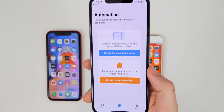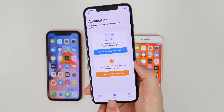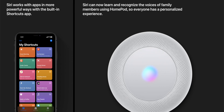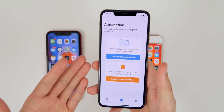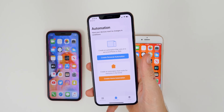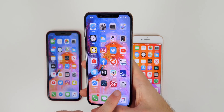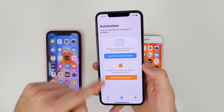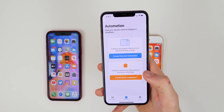If we go to the Shortcuts app, you can see we have the Automation tab in iOS 13.1 — in iOS 13 we don't have that — but in iOS 13.2, we're actually going to have HomePod and AirPlay 2 access in the Automation tab. When you set automations or scenes, you'll be able to configure HomePod and AirPlay 2 devices like your TVs. For example, when you're five minutes from home, you could turn on the TV and set your HomePod to play low music. I can currently do that with my Alarm.com app and an AirPlay 2 TV, but it's going to be cool that it's built into Siri Shortcuts and iOS natively.